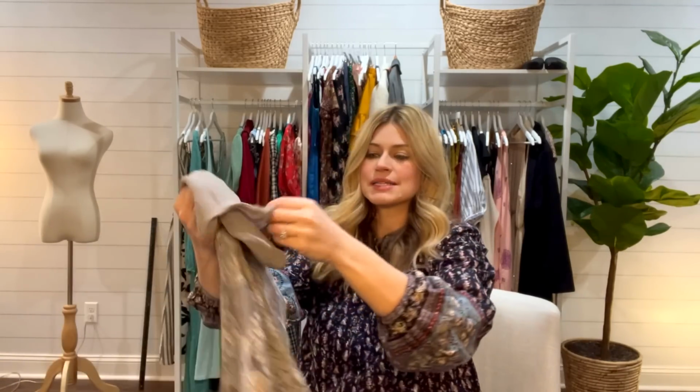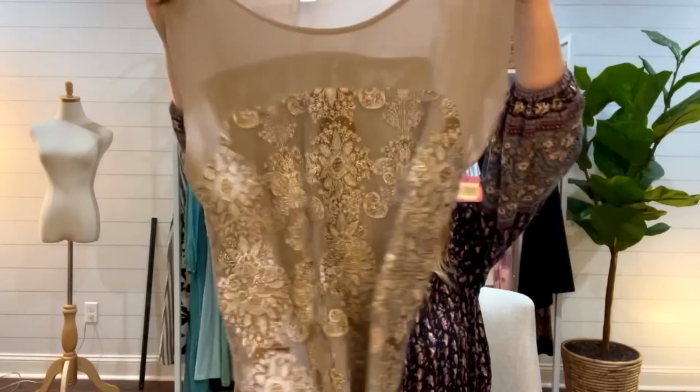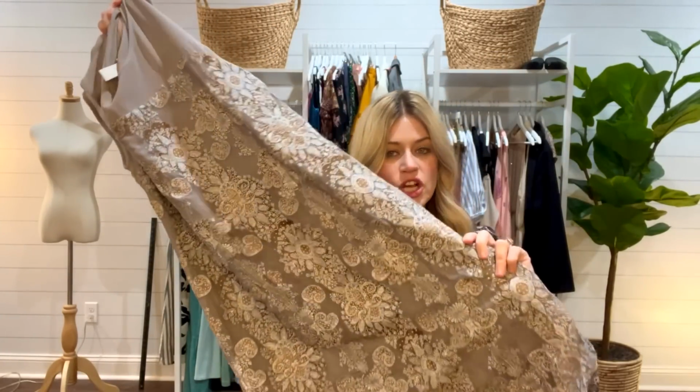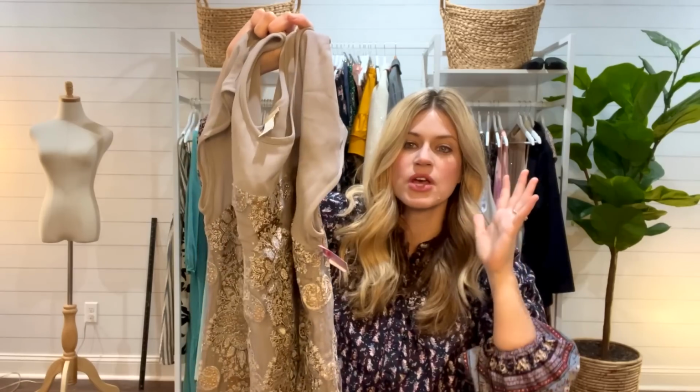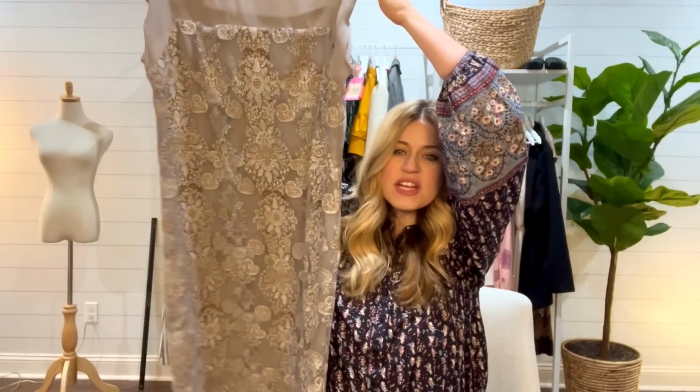And then this was a dress I picked up by Sundance. It's a size medium, very, very pretty dress. It took me a minute to find this one, but I finally found the comps in the stock photo for this one, and it looked like it was selling between $35 to $45. So definitely worth grabbing. I paid $6.49 for this one. Again, I find with the Sundance tops that I'm just leaving them behind and really only picking up the Sundance dresses. All right, so that was everything I picked up this week while I was out sourcing.